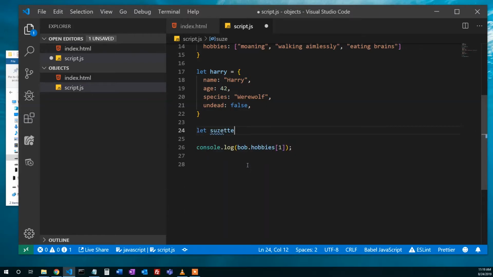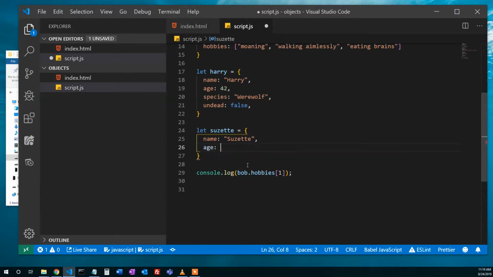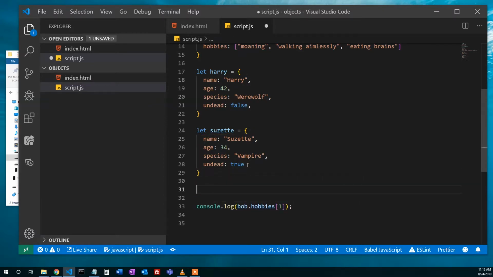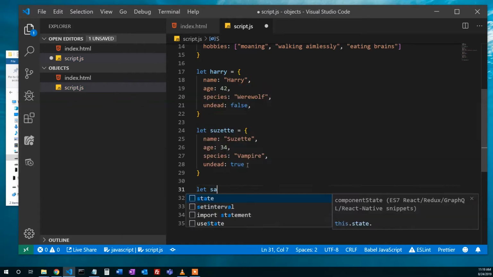Let Suzette equal, got a name, age. Suzette looks 34. We don't really know how old she is because she's a vampire. And undead, yeah. And we'll add Sally now.